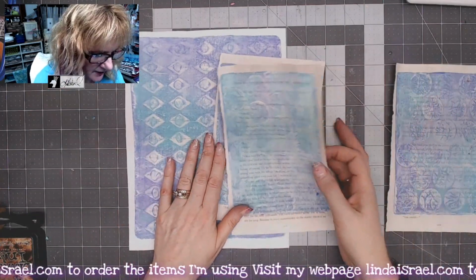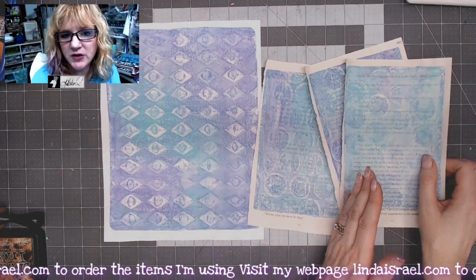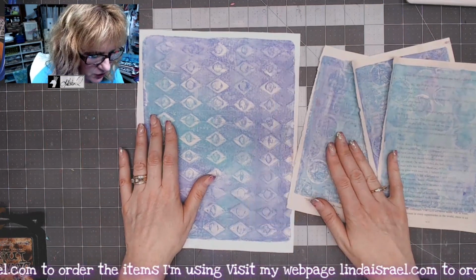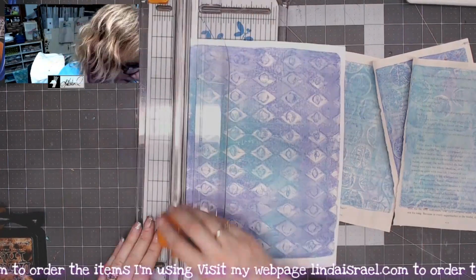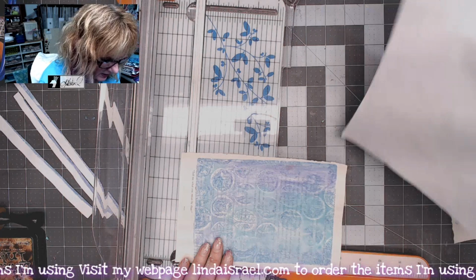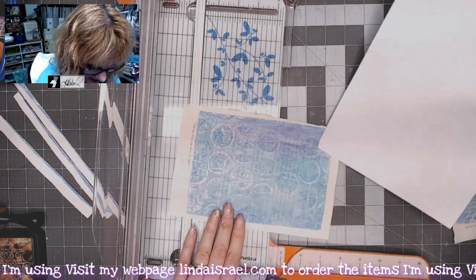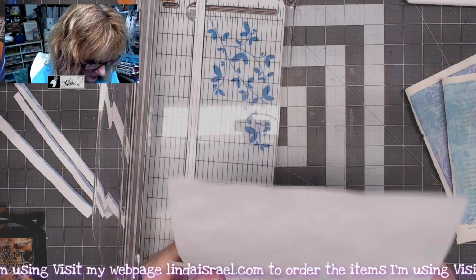So again, I've got 3 gel prints here selected, and I just chose the ones that I just made for the colors that they have. So now what I'm going to do is I'm going to trim off the white area on the big gel print. While I'm at it, I'm going to trim down the smaller gel prints to be the same size as the big one as far as the width is concerned.